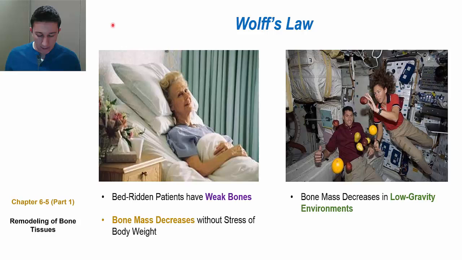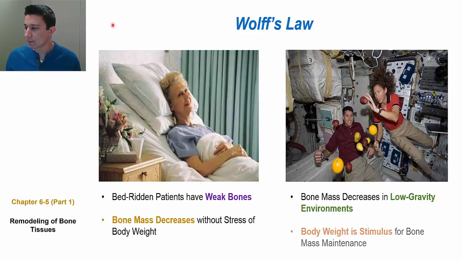We also see that bone mass decreases in low gravity situations, and this is for the exact same reason. It's because body weight and the force of body weight is the stimulus for maintaining bone mass. And so the body breaks down a lot of the skeleton mass because it's not needed to support it.